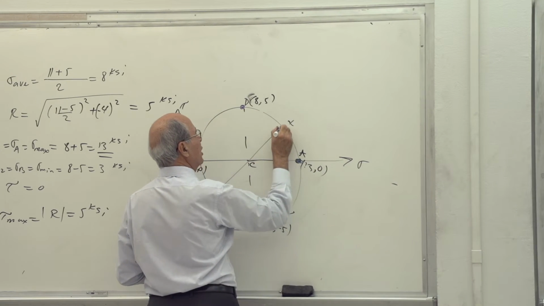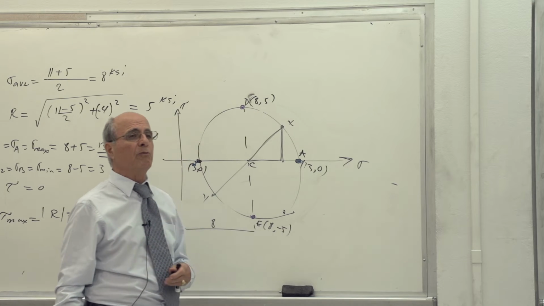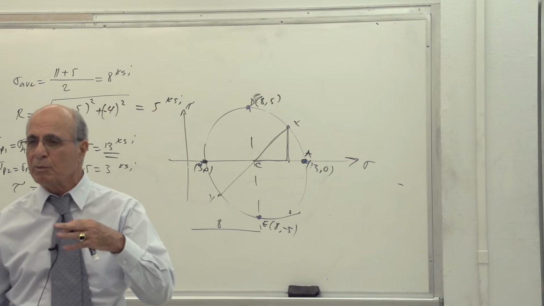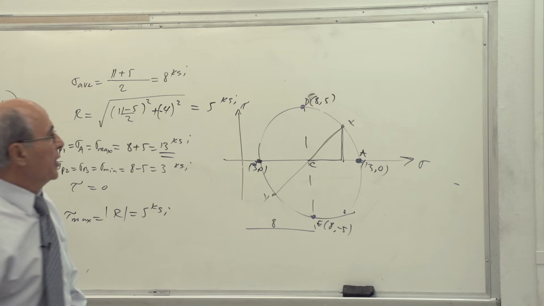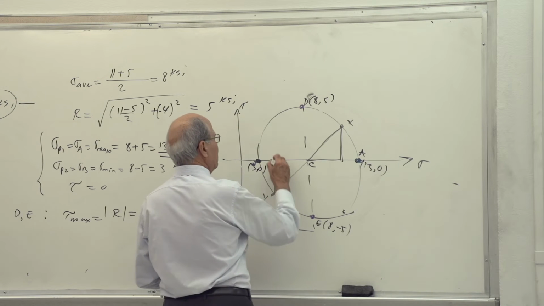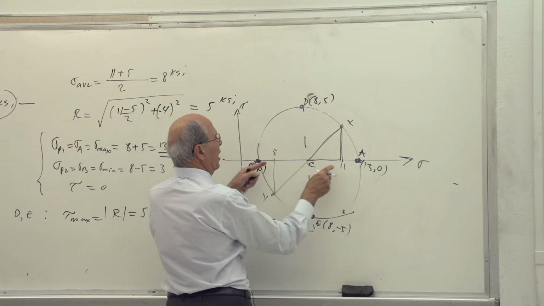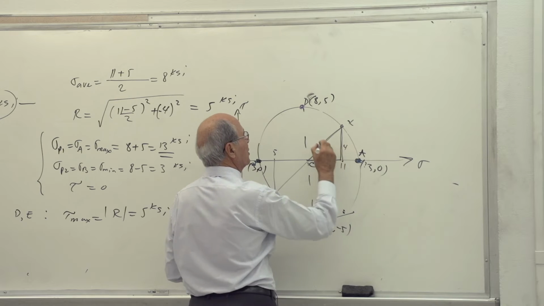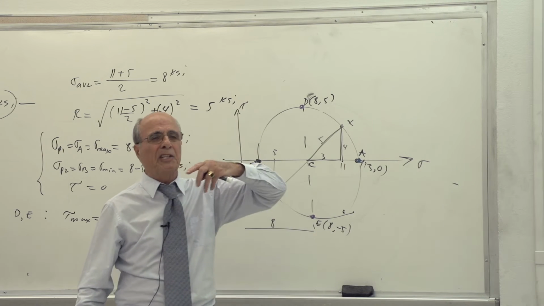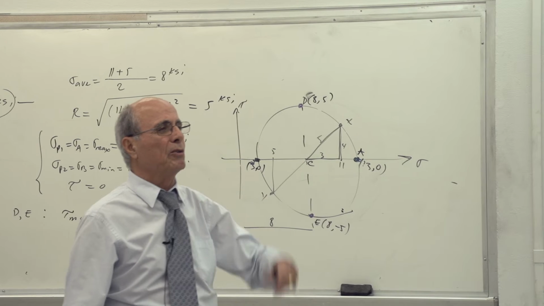You don't need any equation. Actually, in ME 219, if you come to, I would not give you any equation. All you have to do is plot it like that. Is that understood? Now, look what this is. This distance, this is 11, this is 5, this is 6, this is 3, this is 4, this is 5. It just takes a few seconds to do it rather than all those formulas.